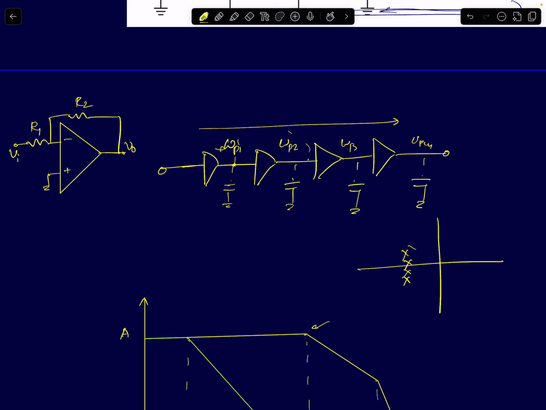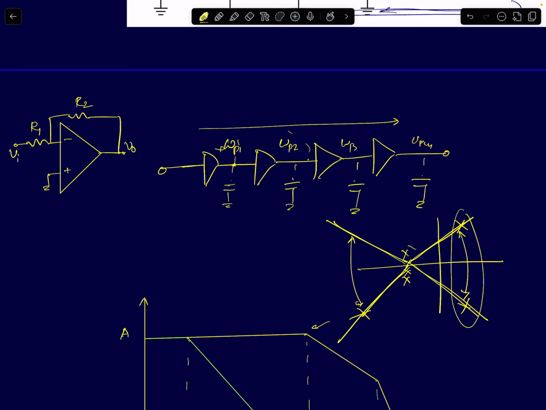But the moment you put it in negative feedback, I'll just draw the root locus of this. The root locus will look somewhat like this. As you increase your gain, 2 poles will become complex and go into the left half plane, and 2 poles will go into the right half plane, and they also become complex. For very high gains, the closed loop poles will be, 2 poles in the RHP, the right half plane, and 2 poles in the left half plane. So you see here, even though they are stable in the open loop, they become unstable in the closed loop. The poles are now in the right half plane, and the system becomes unstable.